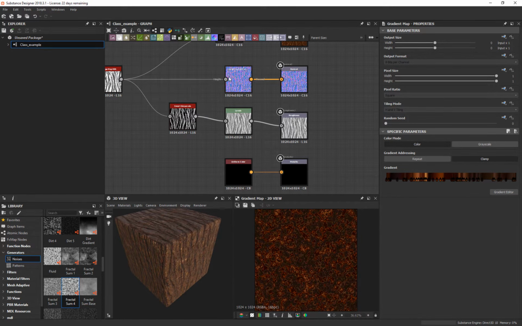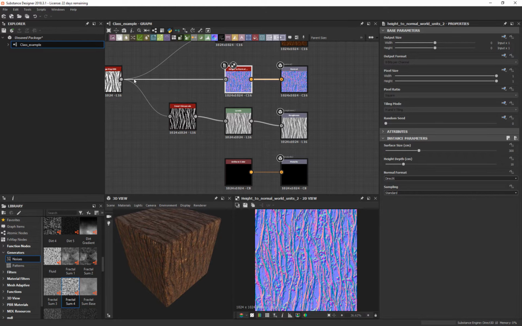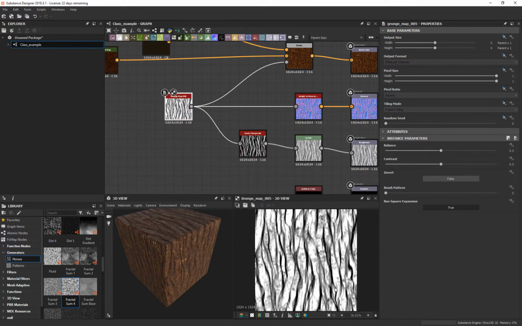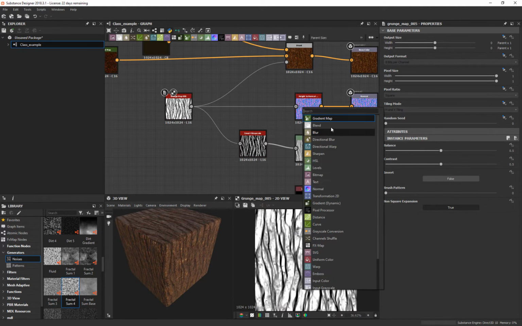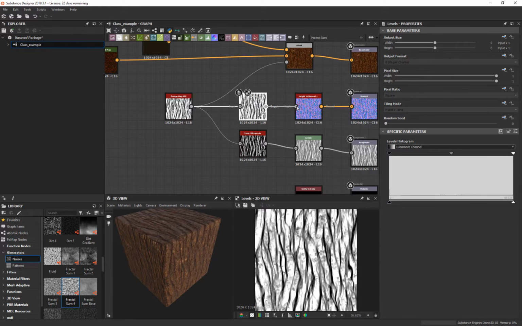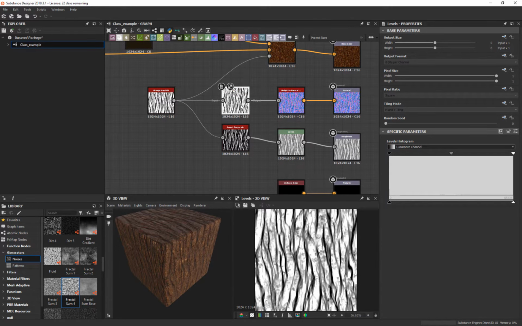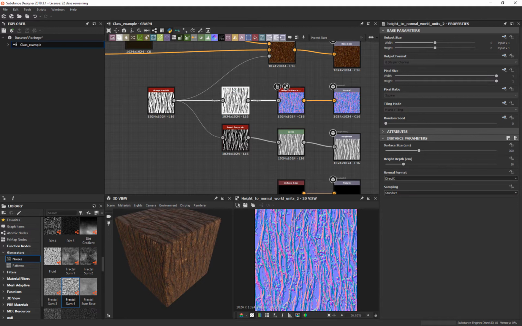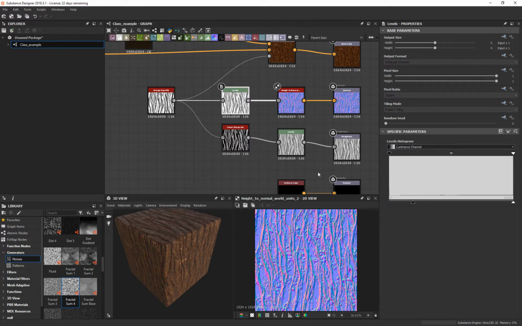Another thing we could do is we look at this right here and see how it's sharp and everything. That's probably because this map is so sharp and whatever. What we could try again, grab this one and then add a levels and throw this over here. Apparently I didn't grab it, but we can go throw it into here. This into there. This into there. And then we can come to this and see if we can do something a little bit. So we can see this, the final result, and look at this one. Maybe push the dark out a little bit and we can see what it's doing here.